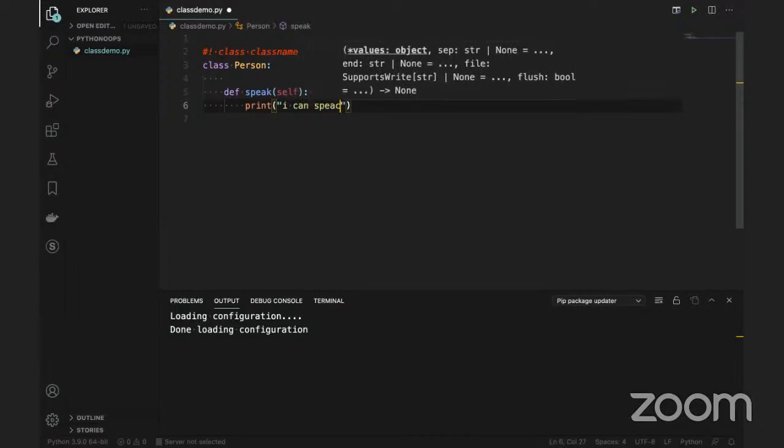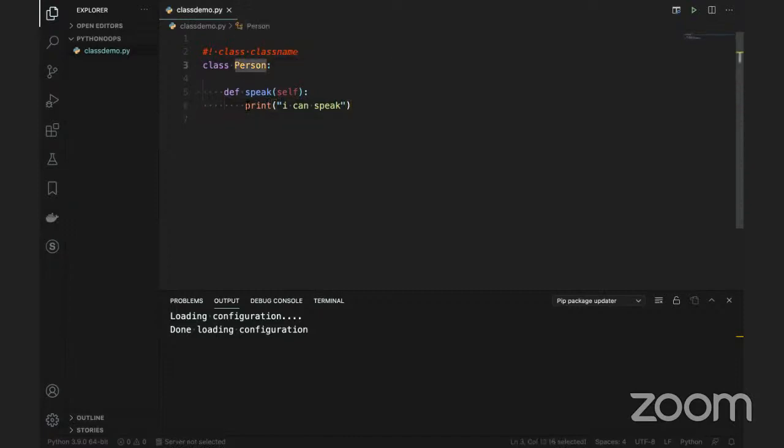So what is it basically? You have a class, and inside the class there is a Python function. We use the keyword def for the function, then the function name, and the first parameter is self. Internally you can write any logic, whether it is a print statement or anything else.